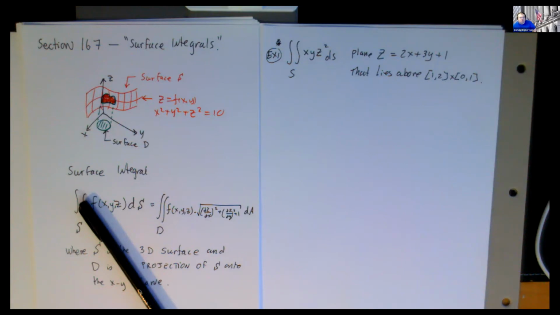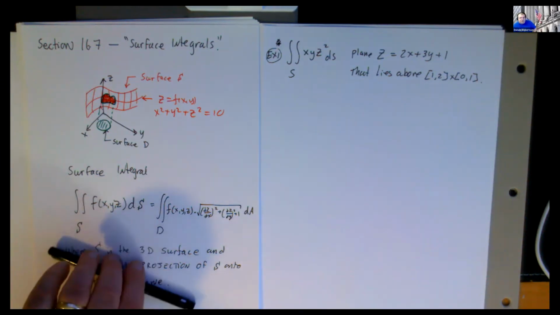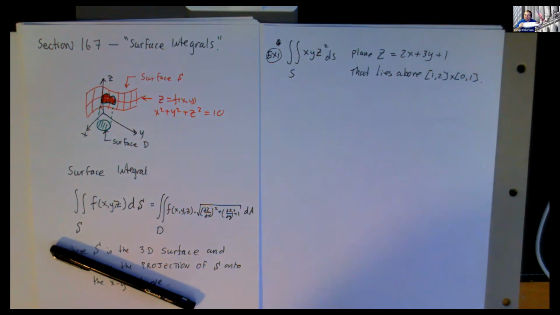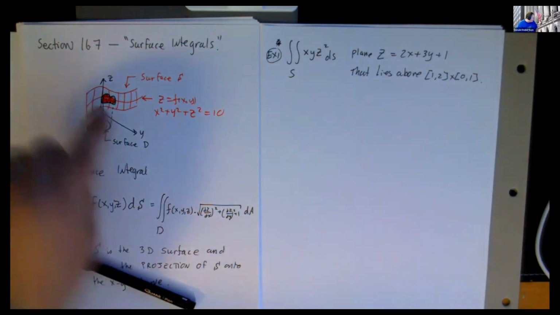So it's not an integral over a line, that would be a line integral. It's a double integral, because it's an integral over a two-dimensional space. It's a two-dimensional space in 3 dimensions. Imagine it was a piece of paper. It might look like a cross-section of a peanut kind of shape, beveled on an edge and bent. But it's still a 2D surface. This piece of paper is a 2D surface, and if I bent it, it's still a 2D surface. So maybe that's a better analogy: it's like a curved piece of paper. And so that red bit is the S that they're talking about.